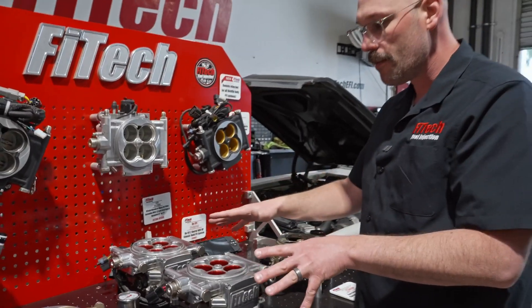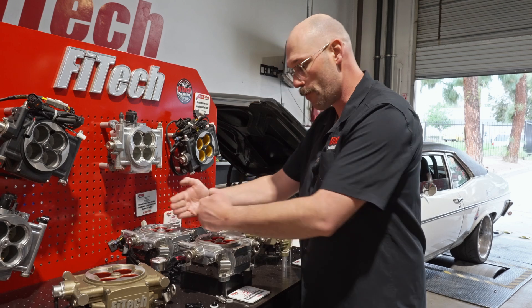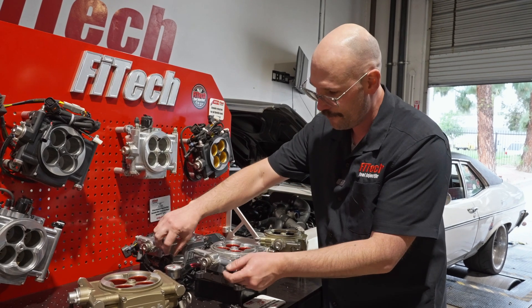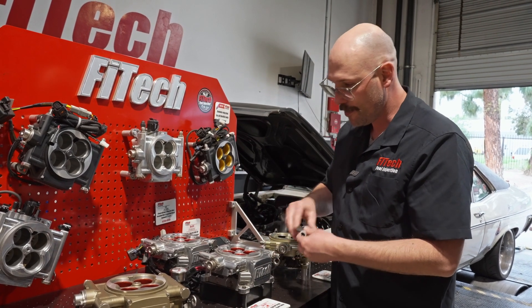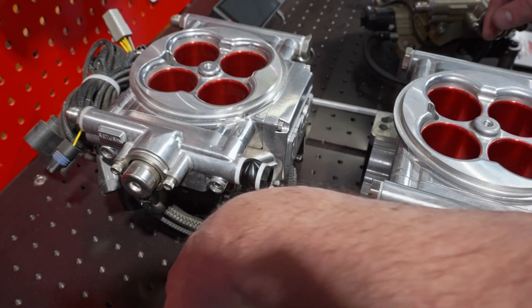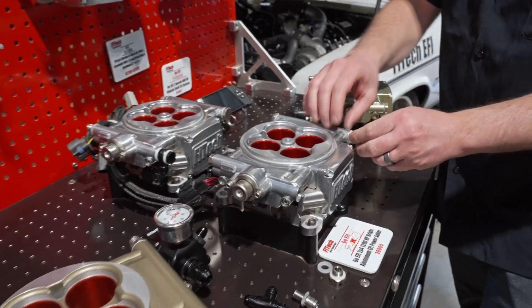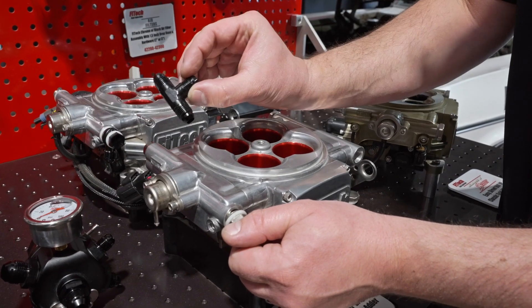That covers different types of fuel delivery plumbing routes. Some of the cleanest setups when things are really tight together — go ahead and get yourself some banjo bolts. The most common I see is passenger front on both units. You can use two banjo bolts, or one banjo bolt in the center when you have a really tight space. You can run your fuel line straight down, and if it's on top of a blower it'll be above your blower. In the front you can run your inlet fitting as a standard inlet or use another banjo bolt and tee in with your fuel tee.